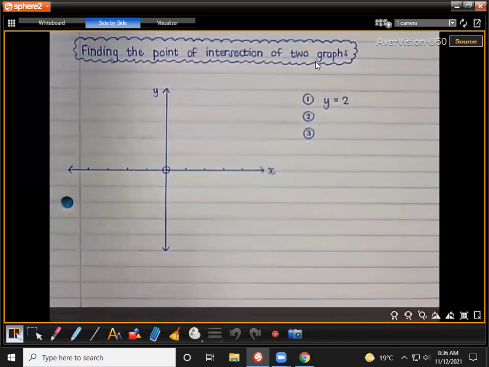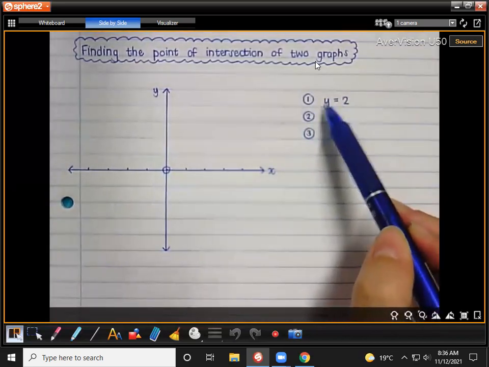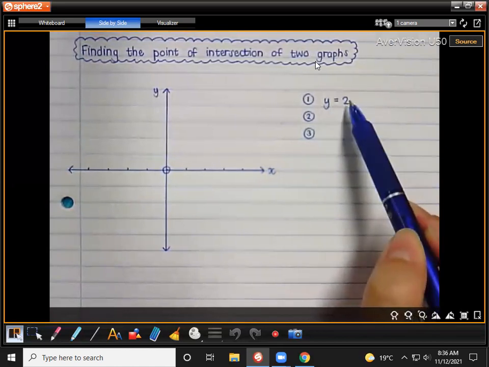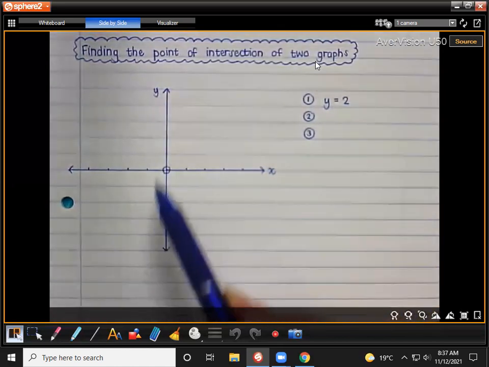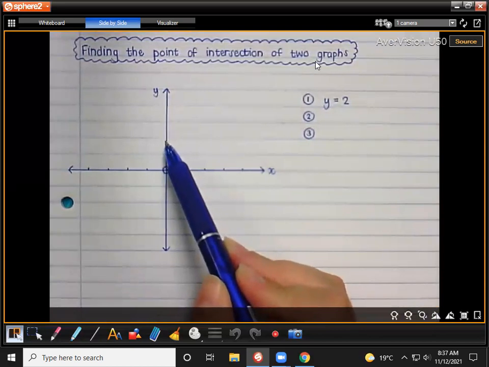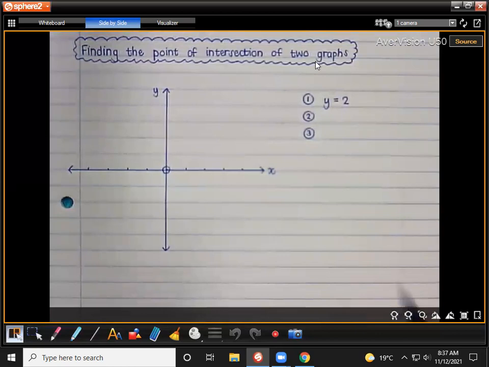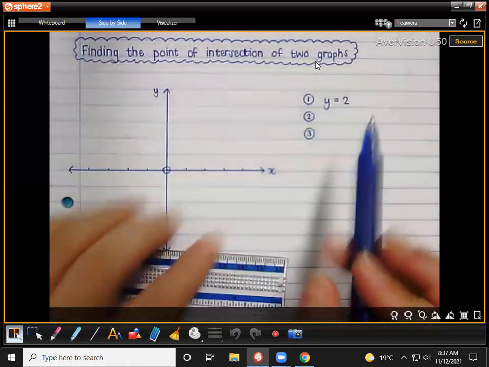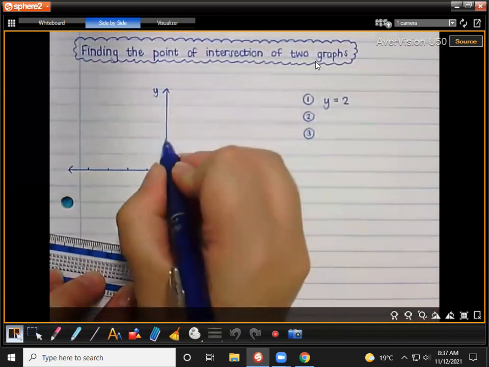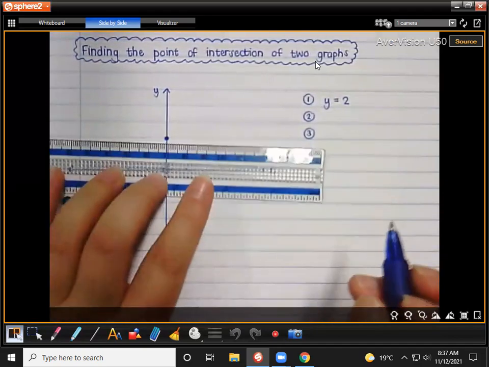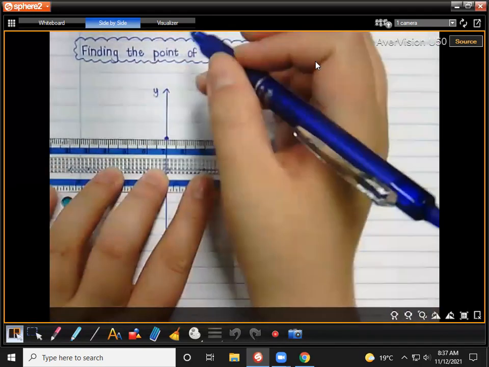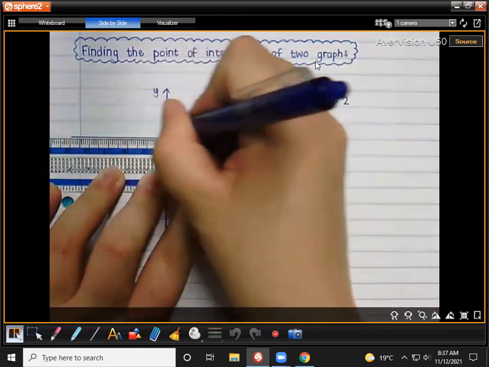Now, guys, I know that it's been a while since we've done graphs, and I don't know if you've revised graphs on your own yet. So let's just go over this again. Y equals 2. This is a line that's going to cut the y-axis at 2. All right, if there's no x in the equation, it's never going to touch the x-axis. Okay, so it's going to be at y equals 2. So you have 1, 2. There you have your point at 2 on your y-axis. And then it's just going to be a straight line.